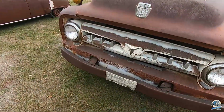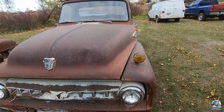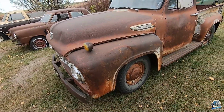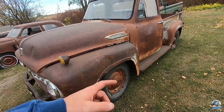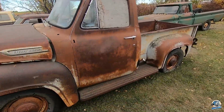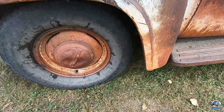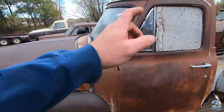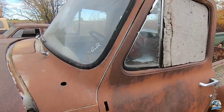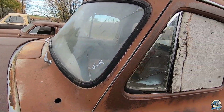Looks like she was last tagged in '71, so what's that, 49 years off the road. Dang. Looks like they did put some radial tires on it right before the auction. This one stayed up for a few days, but I think we're gonna have to put a tube in it. I think they're factory 15s. No, these got 16s, don't they? Yep, 16s. It's got the custom 0% tint window. Missing the mirror antenna. You can see Karsten was bidder number 62.